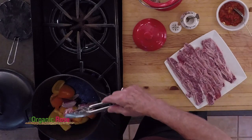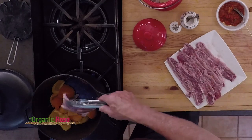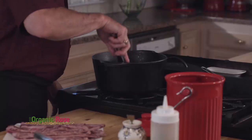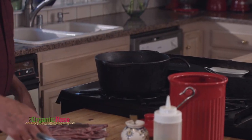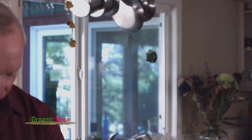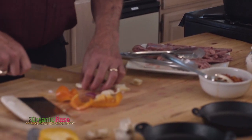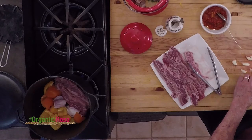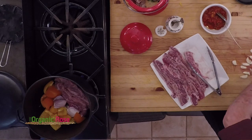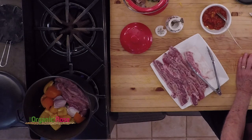Turn the heat up. I can already smell it. And the garlic, we're just going to go ahead and split the garlic. This is a really easy dish. But cuts like the short ribs, a chuck roast, a bone-in chuck roast. Bone-in products for me are always better and offer more flavor than bone-out.